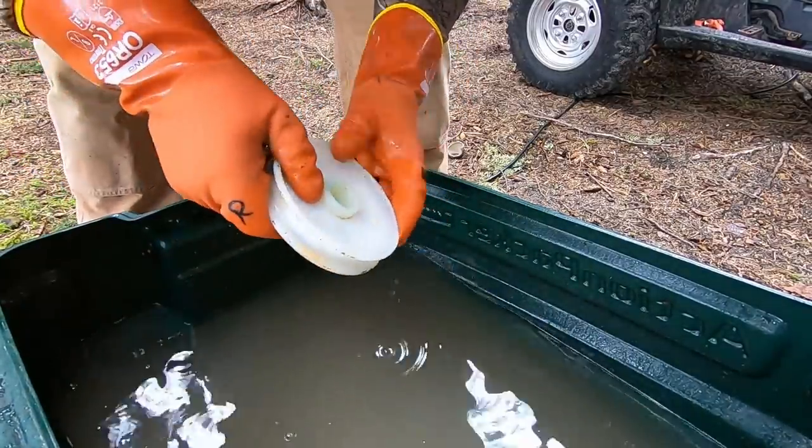Alright, we got them all cleaned up. We're just going to put the nuts and bolts back into them and store them away for the next time we need them. It's always nice to have extra stuff on hand when you're living out here like this — that way you don't have to run into town. If you need something right away, you always have something. I like to keep an extra couple on hand: PVC stuff, screws, nails — stuff you're going to need a lot of. I always try to keep an extra one or two available so you have it when you need it most.